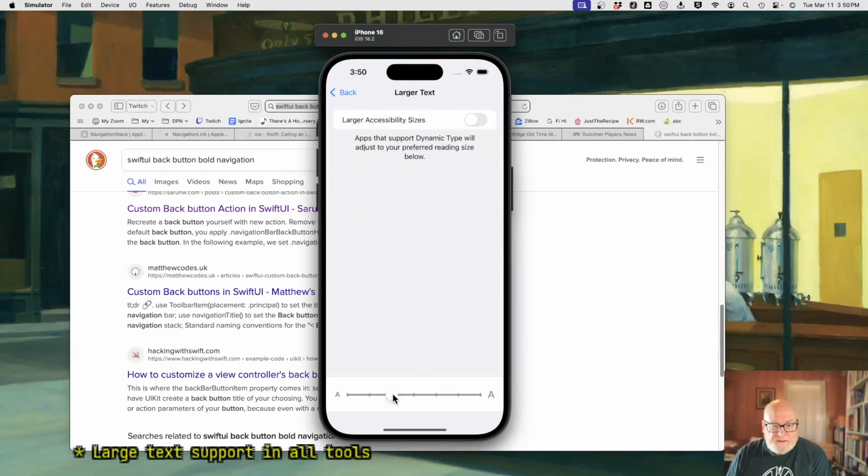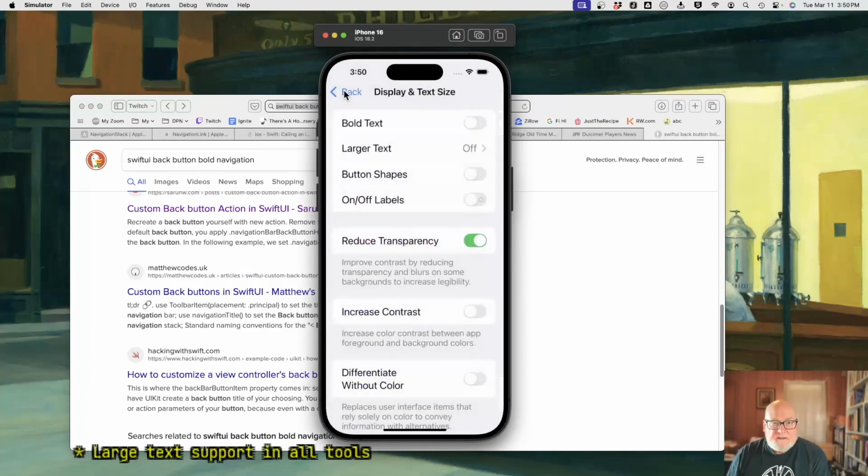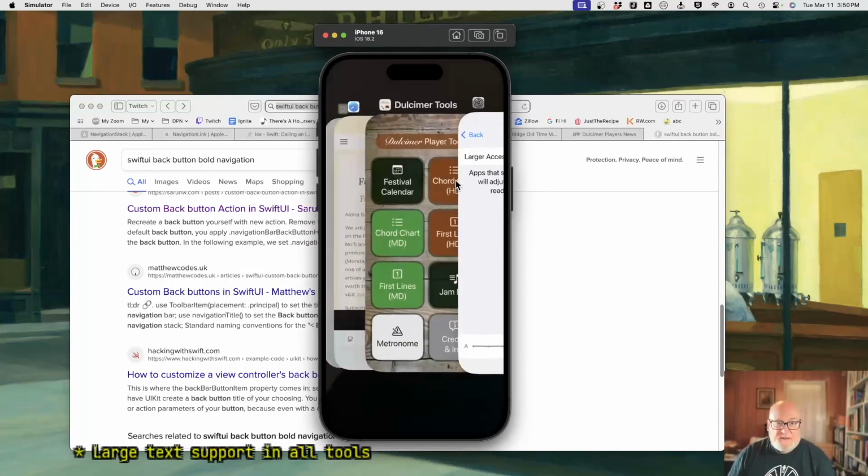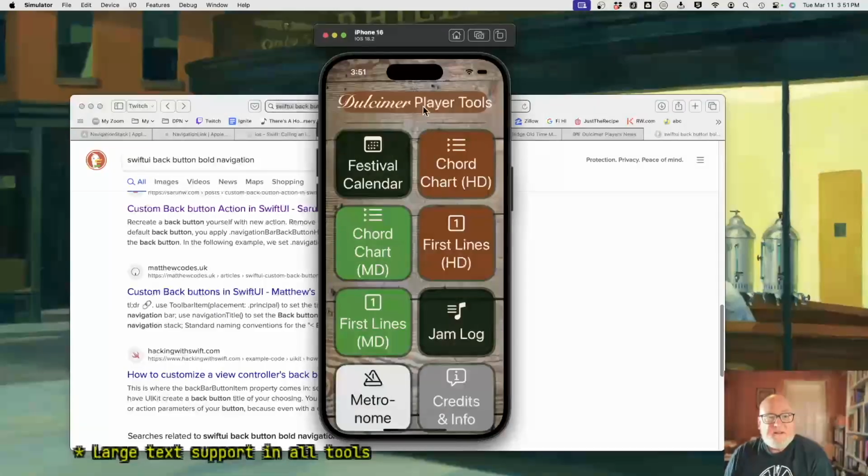Let's start here. I'm going to do the maximum on this and just see where we are. I don't necessarily need the super large accessibility sizes, but this will create enough trouble for us.